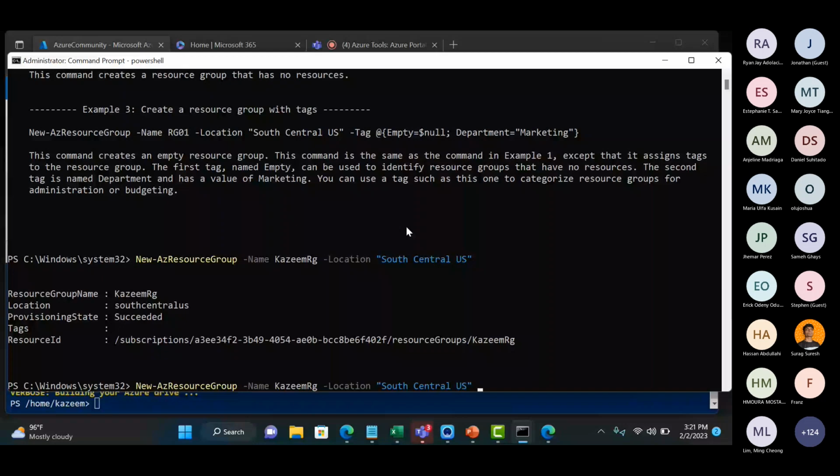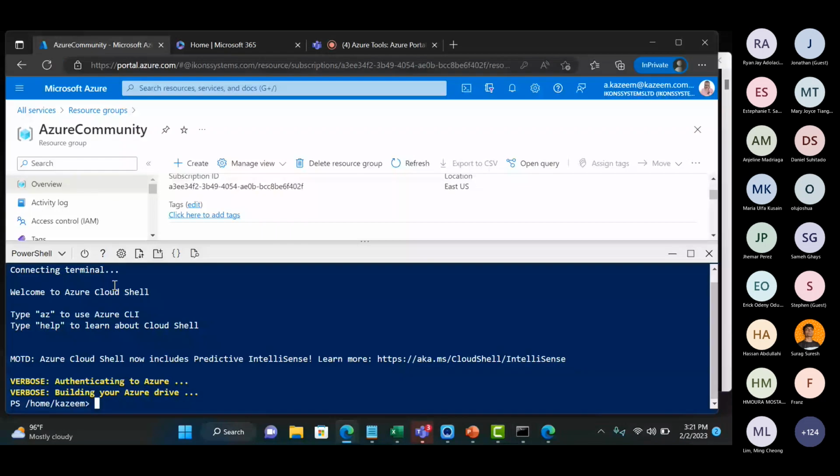So this bare bone PowerShell might not be the best tool to use when you want to write scripts. So instead, leverage on PowerShell ISE. If you're going to be using it from PowerShell, from a Cloud Shell, and you want to script, this is it, right?